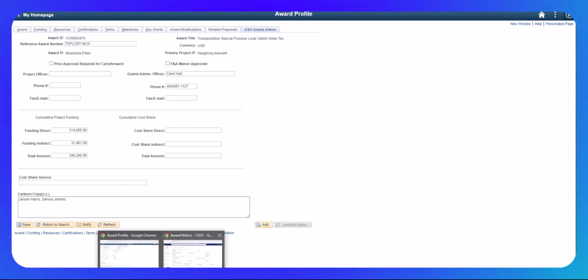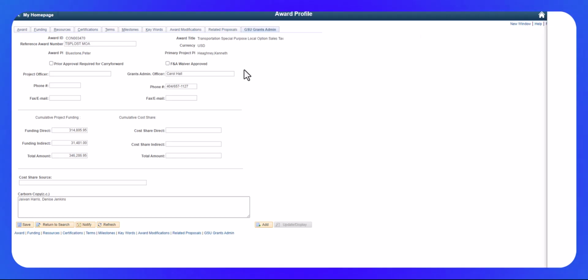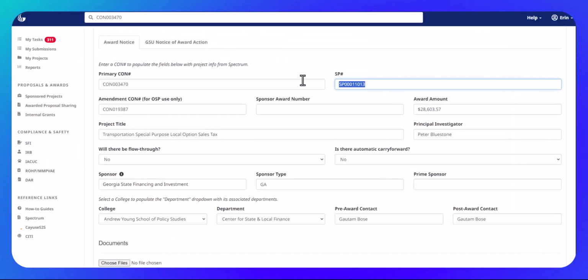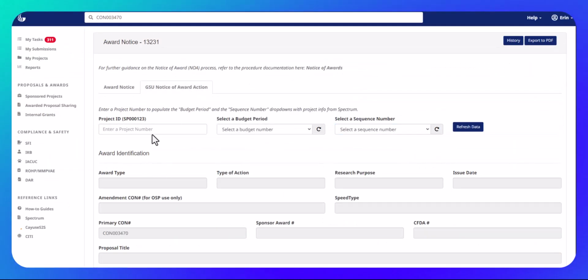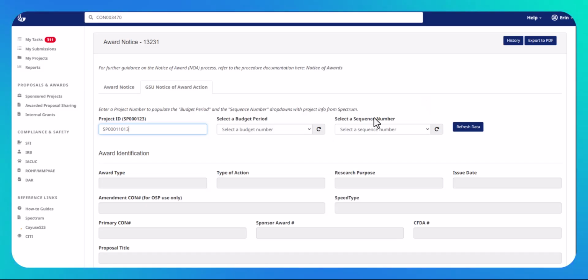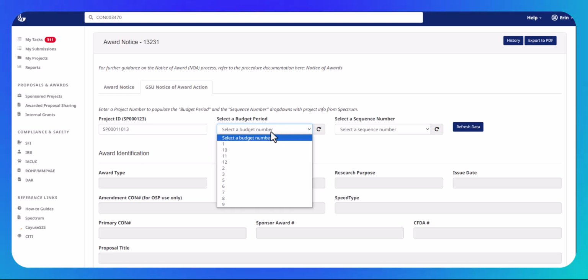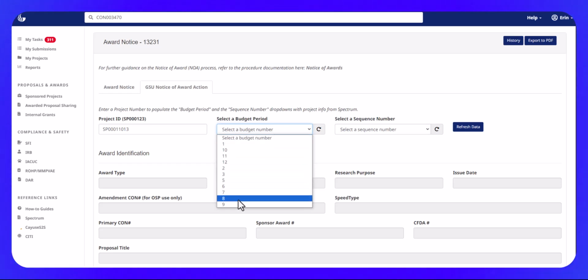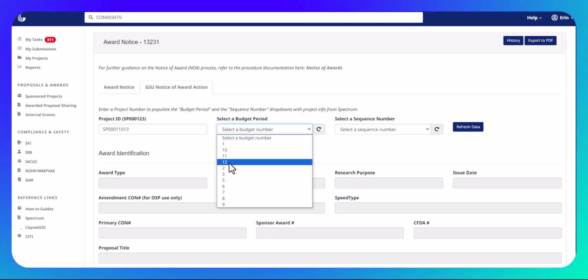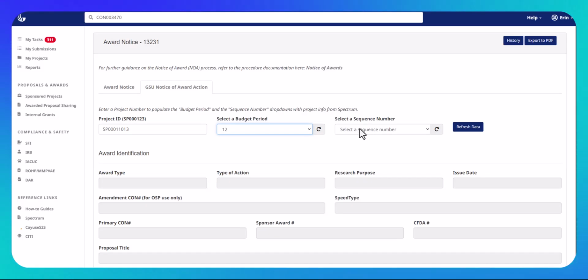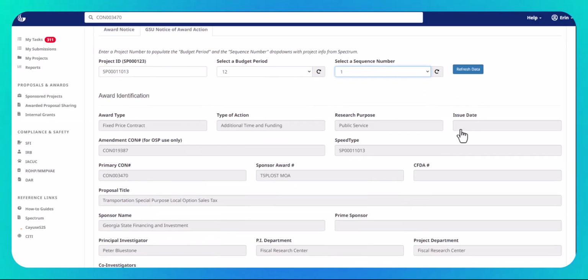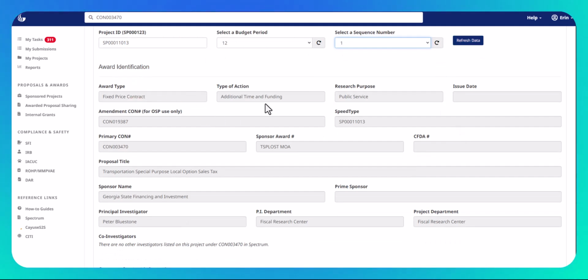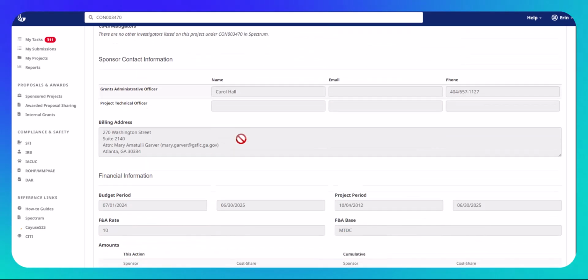Now I'm going to go to the portal. I'm going to copy my SP over to my GSU NOAA tab. When you have a number of budget periods, you have to be careful that you select the right one. Our last one is budget period 12. This is fixed price, additional time and funding, all the same.